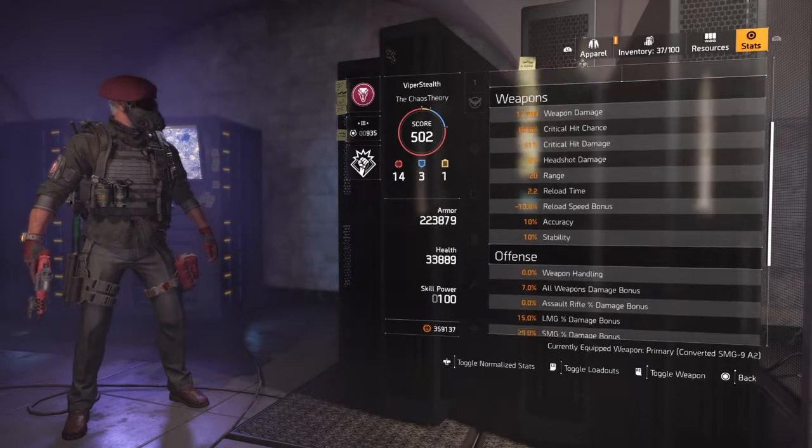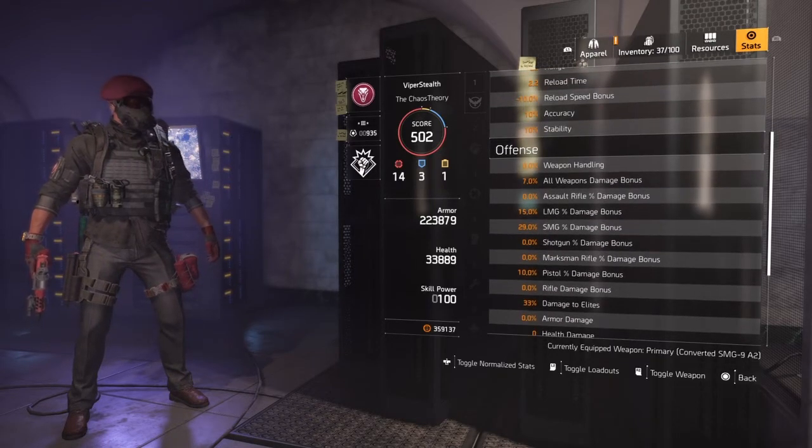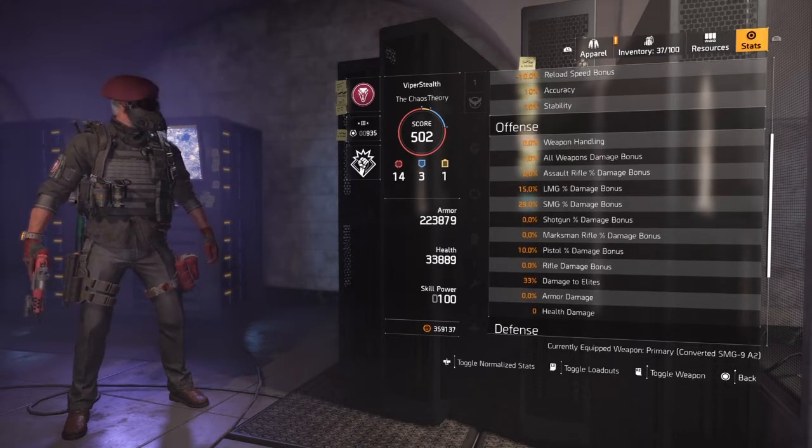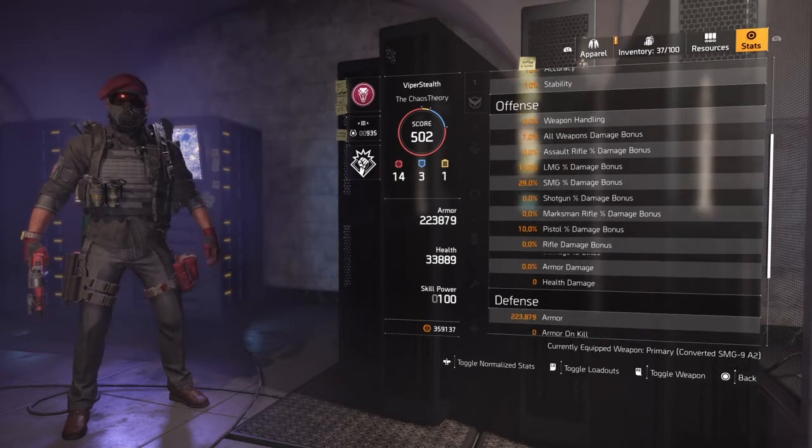And as I scroll down, you can see I've got 29% SMG damage, so that really adds up. I only do 33% damage to elites, but that's not essential. I'd rather prioritize crit hit chance, crit hit damage, and armor on this loadout, but the 33% is nice. I still blend through elites, and you'll see that in the video of me working on this loadout.